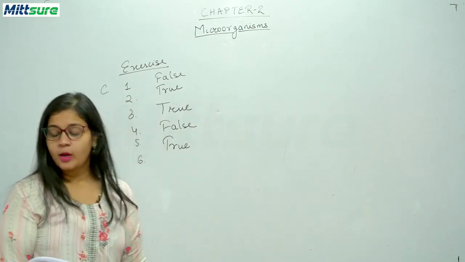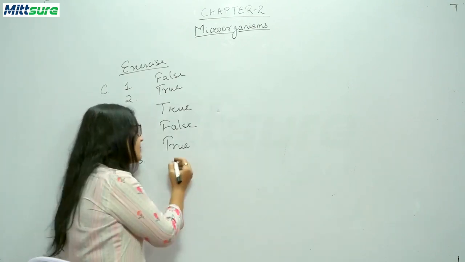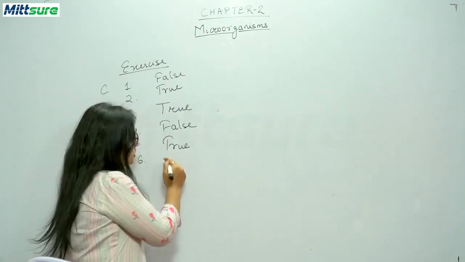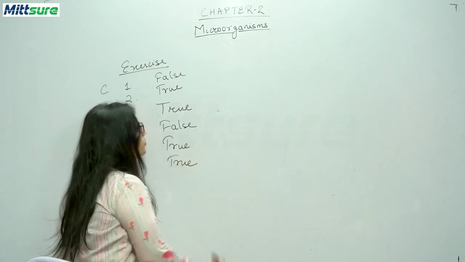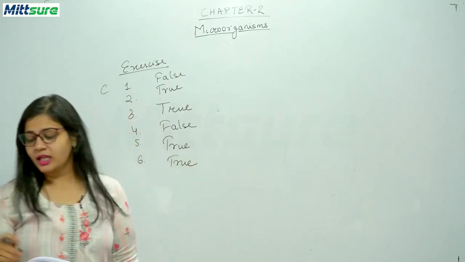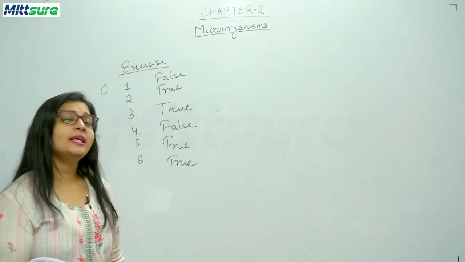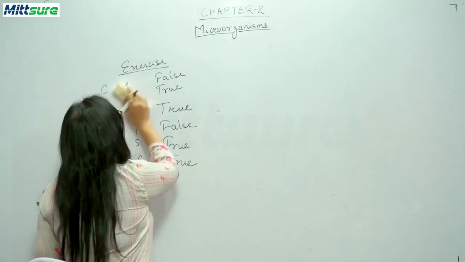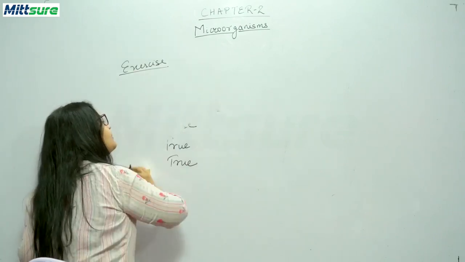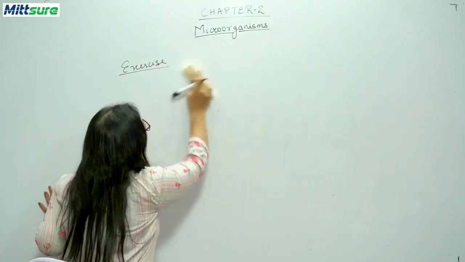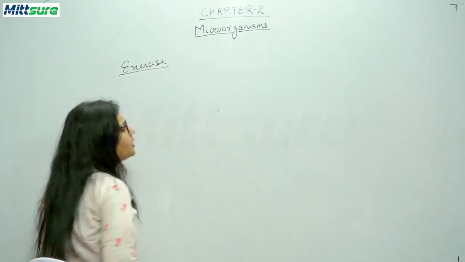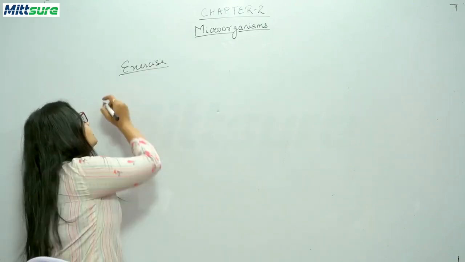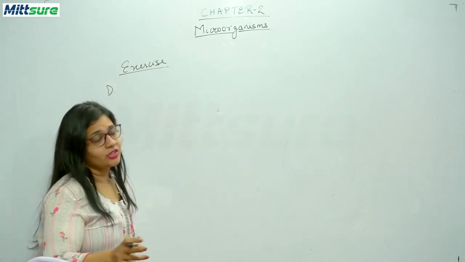Sixth is, all viruses are parasitic. Parasites. Yes, they are. All viruses are parasites. So it is also true. So this completes the C question, that is write true or false for the following statement. Now students will be doing this D question, write one word for the following. There is a statement, according to that statement whatever word seems appropriate to you, you will write that word. It's not necessary that it be one word, it can be a group of words, but whatever you feel, you will fill that. It should also be correct for this, okay?